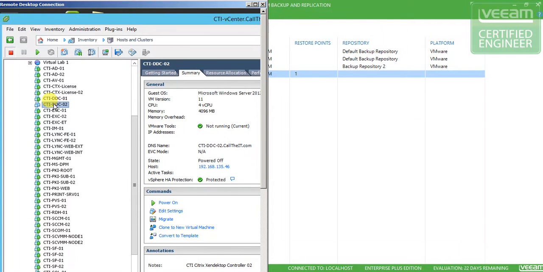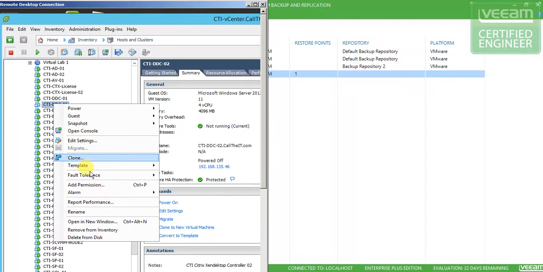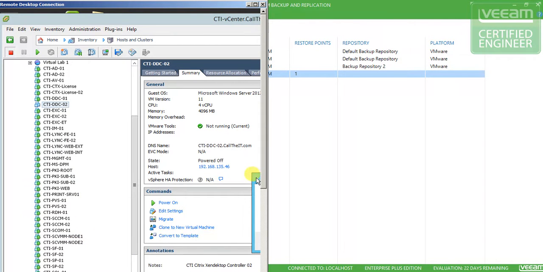I'm going to right click on it and say delete from disk. So guys, I am deleting my working DDC. It's a good idea to do it. Yeah, why not? Okay, so I am deleting the entire machine.